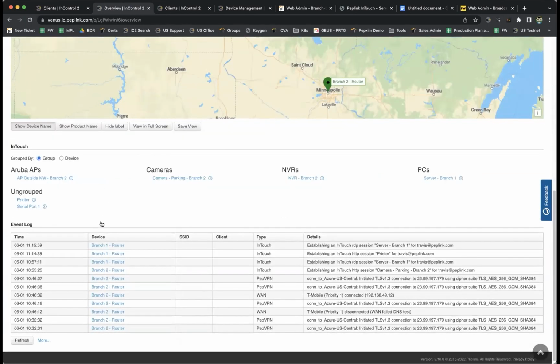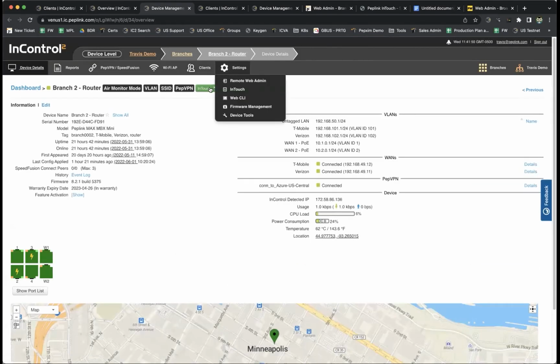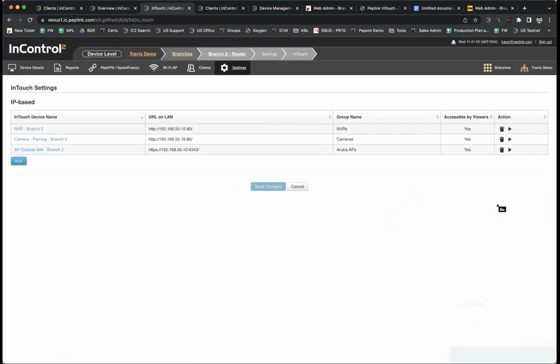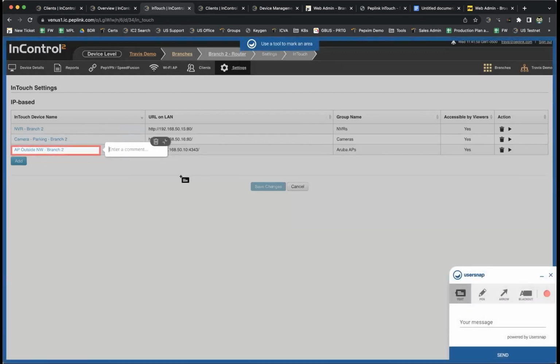Certain phones had some certificate quirks and things that we were able to resolve very quickly. But again, if you find a device or something that's not working in InControl, I would click that button, highlight that.